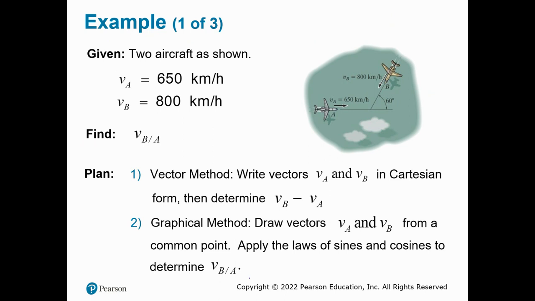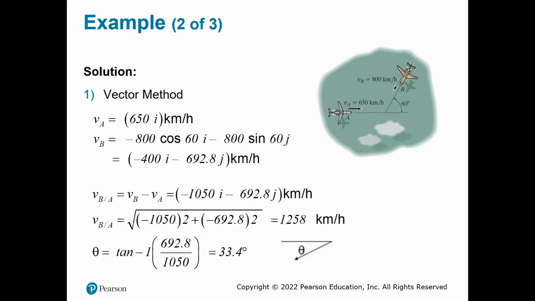Okay, we're going to, velocities are vectors. We're going to break them into the respective directions, horizontally and vertically, I component and J component. Since velocity A is going straight to the right, all of that 650 becomes the horizontal component. All the 650 is the horizontal component of the airplane. So that means it's going to be just 650. Okay, 650 to the right, all of it horizontal component.